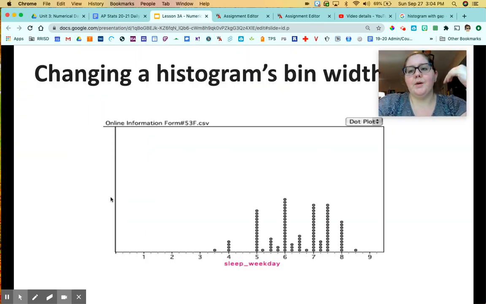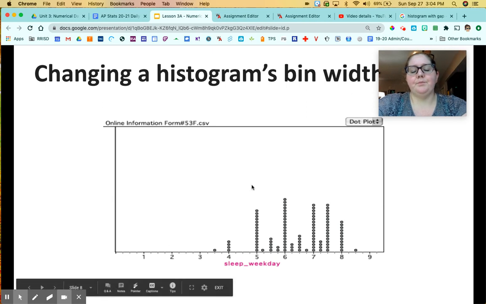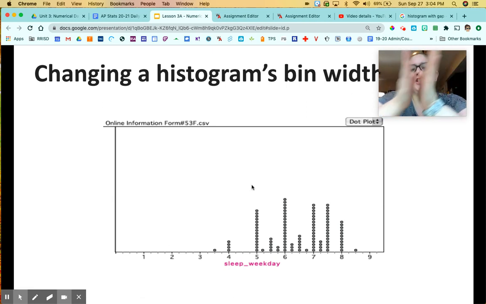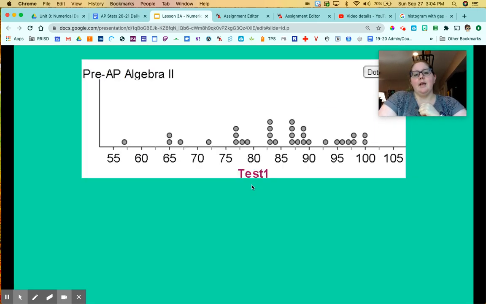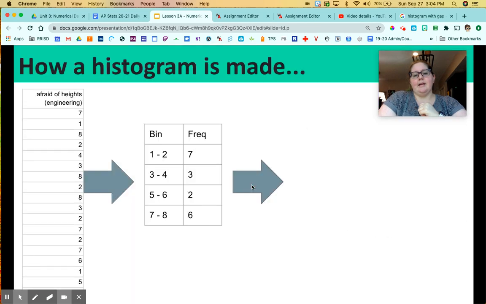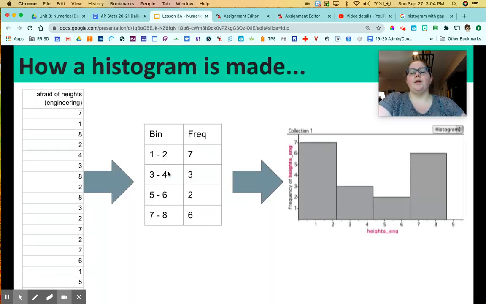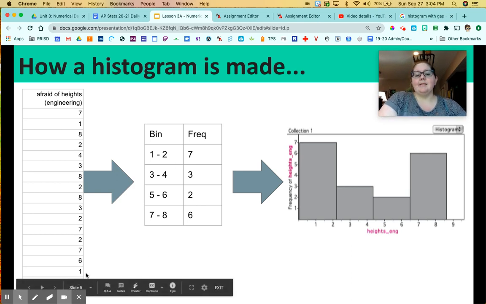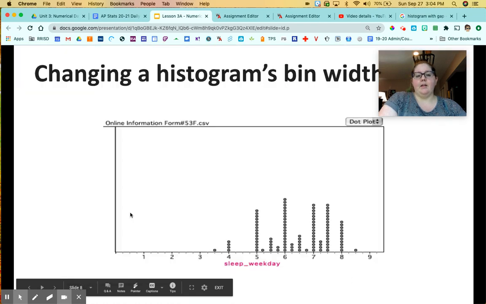I want to show you a series of graphs that show you what happens when we change the bin width. So I mentioned those bars, you're setting your categories. In the example that I used, I set my categories as from 1 to 2, 3 to 4, 5 to 6, 7 to 8. I can make those bins or intervals or categories wider or narrower just based on my needs. But that is going to affect how the graph looks, and that is something that could be good to know.